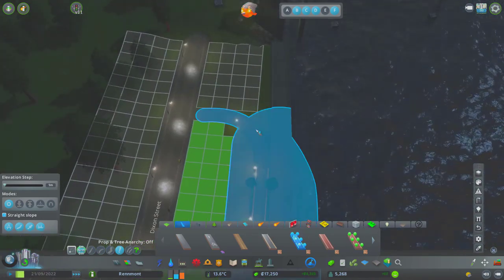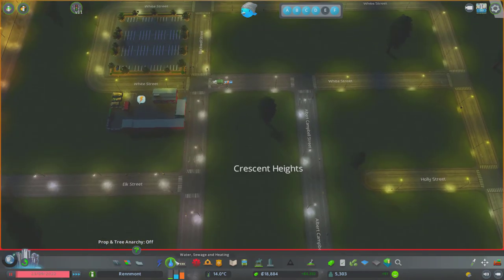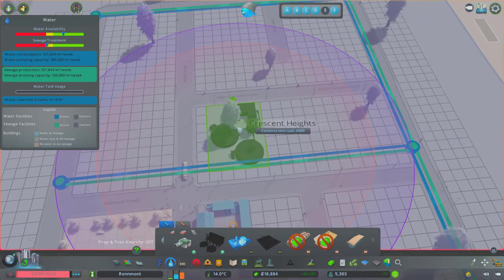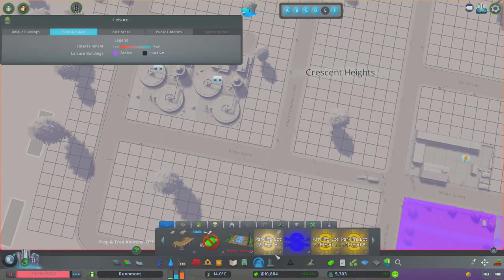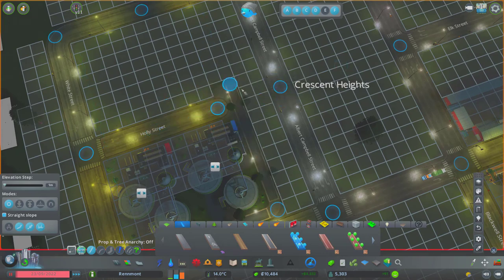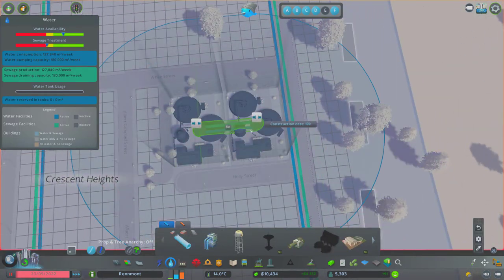sewage, and we have to put sewage treatment plants into the new area that we just have built. Oh yeah, it doesn't have any type of power right now. Let's put this one maybe here, and another one here, and let's put the side path here. Here, let's get rid of this one. Okay, let's connect this and this.